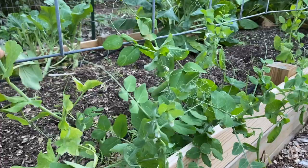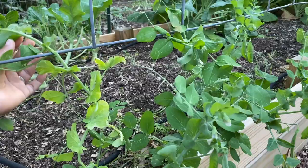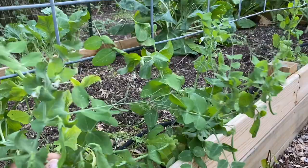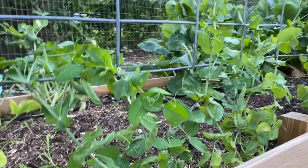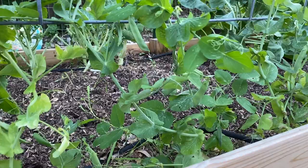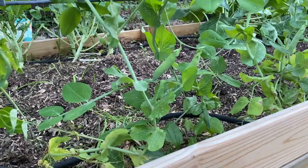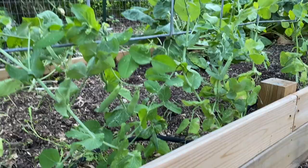I'm glad I got the collards out because they were really overshadowing the peas that were over here. So it's good that they're gone. Let's see if I can get these to go up in this trellis. Okay, so here are the peas now growing up on the trellis. Now that they have space and are not being overshadowed by the collard greens. I mean, those huge leaves were really pushing out through here. So these have some room to breathe and grow again, which is great.